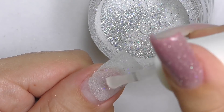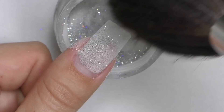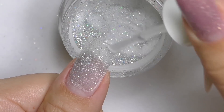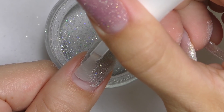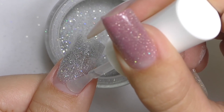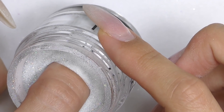Apply the special base coat for dip extensions, but not all the way up to the cuticle — only around two thirds of the length of the nail. Then put it inside the dip powder jar. You do not need to hold it for a long time, just carefully put it in. Take off the excess powder — you can put it right back in the jar since you're the only one using it. Repeat the process, getting a little closer to the cuticle each time. Remember that base coat is air-cured, so if you wait too long it will harden and the powder won't attach. Keep repeating until you have enough product on the nail.